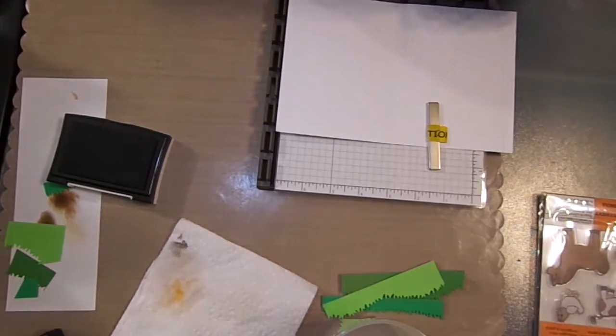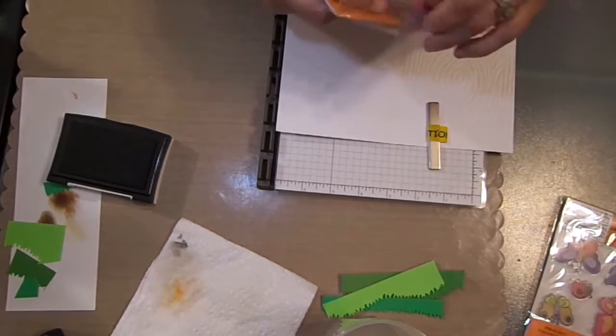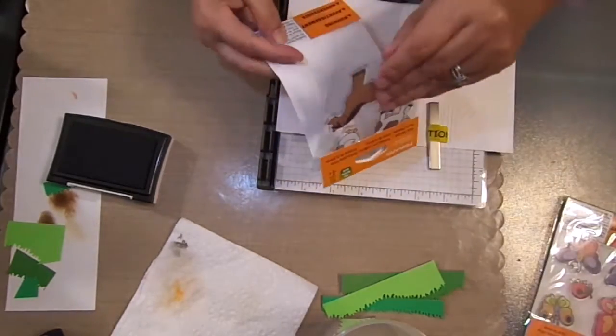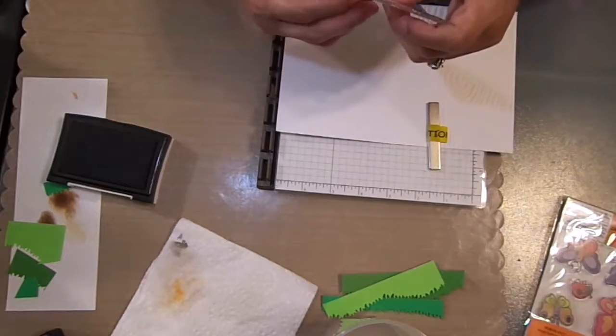Actually, I'm going to do it this way. So, let's get our stamps. And I'm also going to watercolor these stamps too. We'll do the little horse.